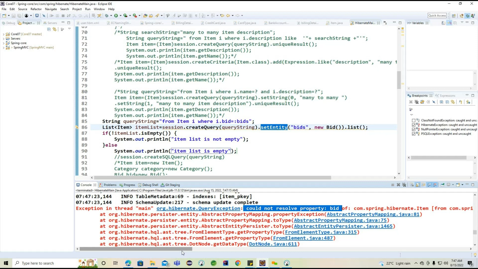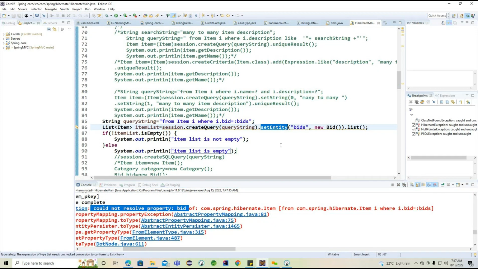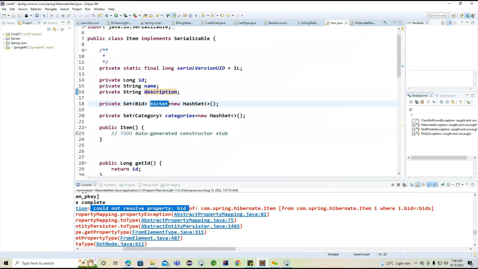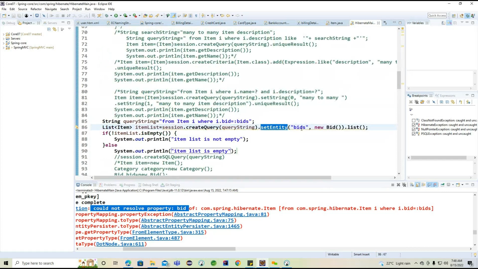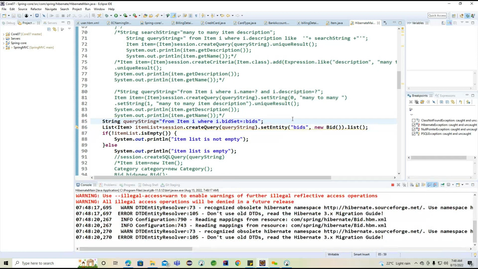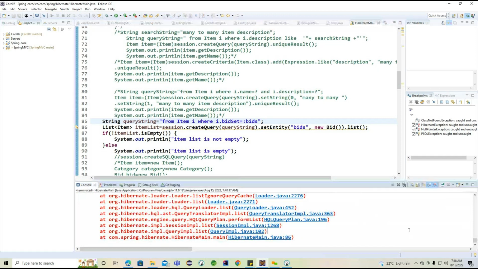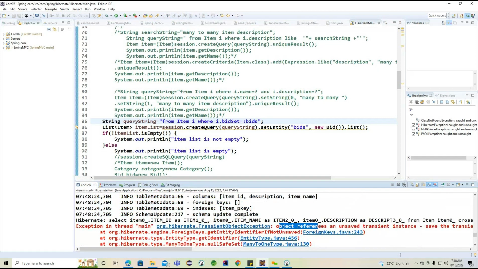But whenever we are trying to make the joins, this is important here. You can go for this particular entity, and using this particular entity, we can write the information here. Okay, so what is the property we are having basically? Inside this particular item, we are having bid set here, but it is expecting multiple records here. Now observe carefully. If I'm going to run this example, what can we identify here? So this is the different exception we are going to get.